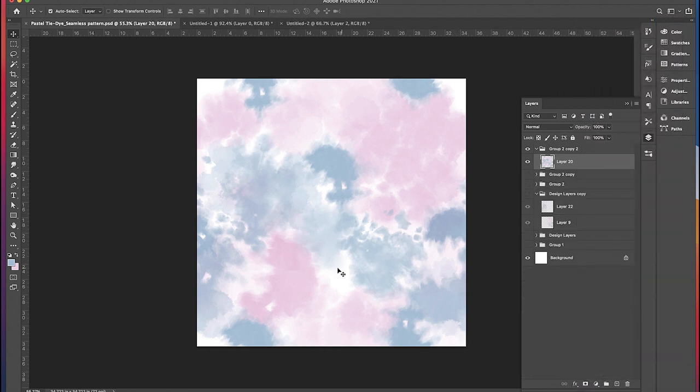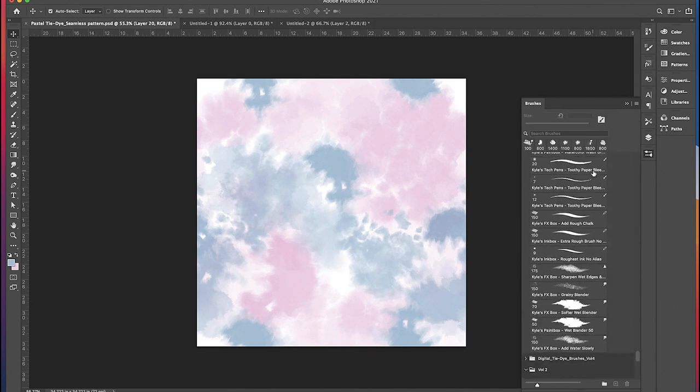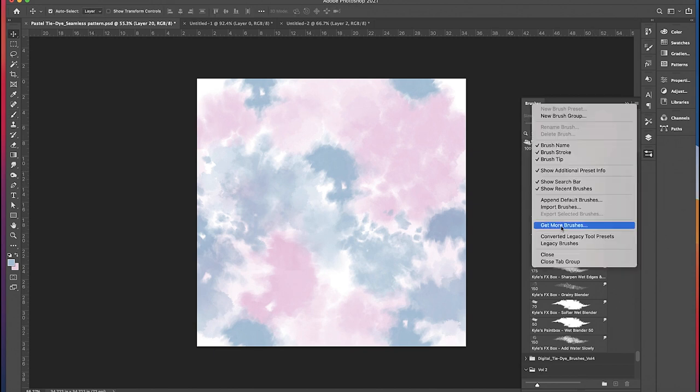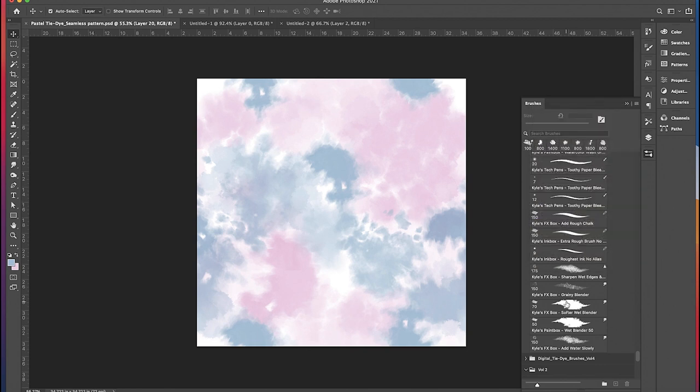At this point, what I like to do is blend the design together. I like to take a smudge tool, and these are brushes from the Adobe website. If you click on get more brushes, it'll bring you to the Adobe landing page to get more brushes. These are Kyle's brushes, and I like to use the wet blender so that I can mix some of the elements together and it doesn't look so flat. I like to blend some of these areas to get a different variation and make sure things look good. This is just an extra thing I do at the very end, so that some of the white space doesn't look so dead.